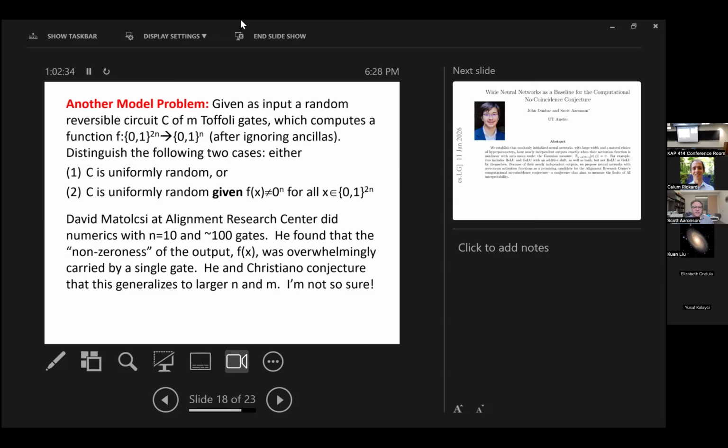David Matolci at ARC did some numerical studies of this question, and he said it seems like there should be such an algorithm. When we select on our random circuit having the special property of never producing such and such an output string, it is overwhelmingly happening for some really simplistic reason, like that some particular output bit is just fixed to be one. In that case, there is an explanation that we can just go into the neural net and find, right? It's not inscrutable. And I'm skeptical that that's going to generalize to much larger circuits.